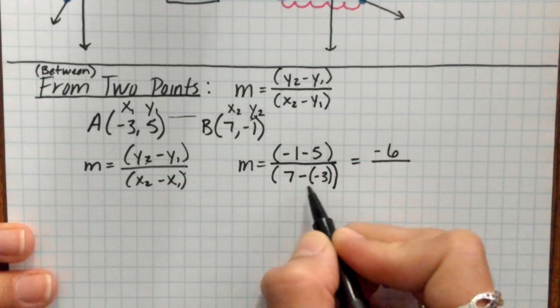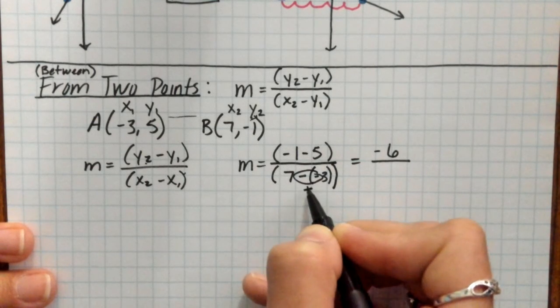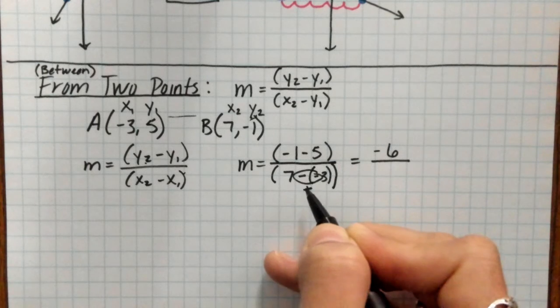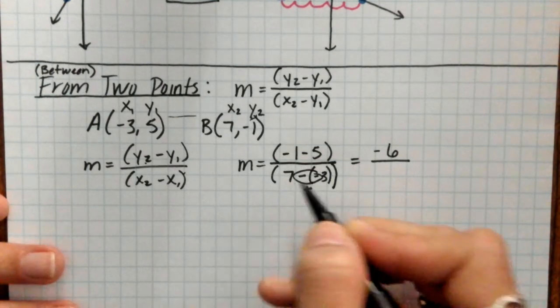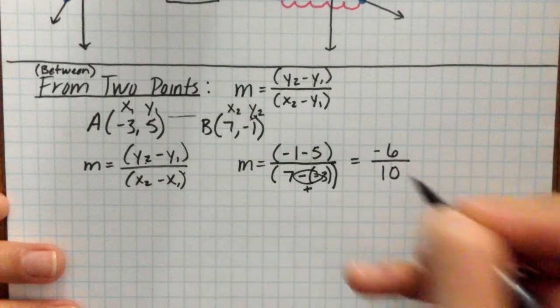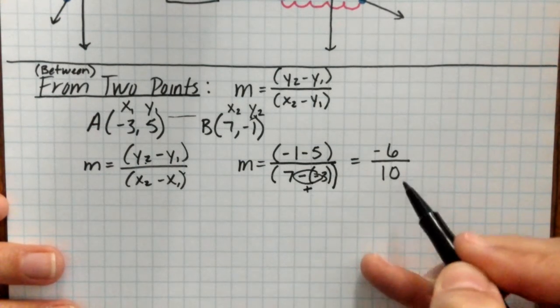Well, we've learned that minus a negative turns into a plus. So we could take this and say, okay, now we have 7 plus 3. Or just plug it into the calculator, 7 minus -3. Some students prefer to do that. So this will come out to a positive 10. Again, if one of the two is negative, the whole thing is negative.